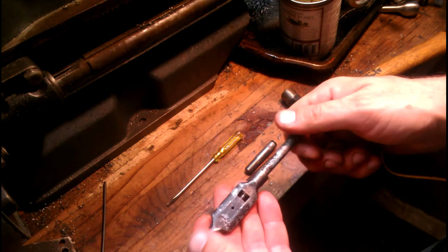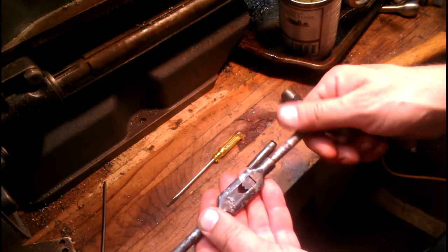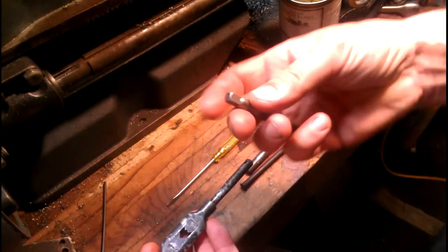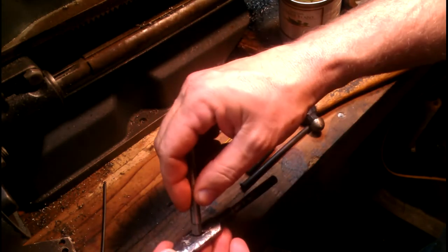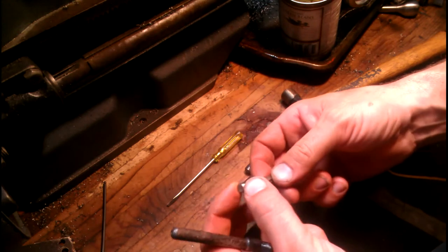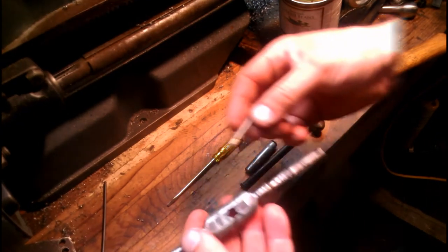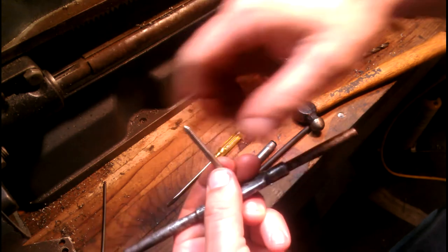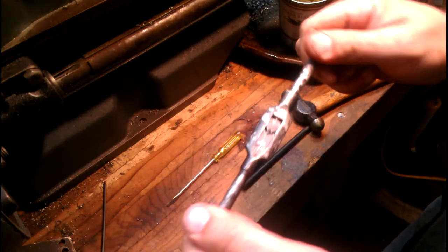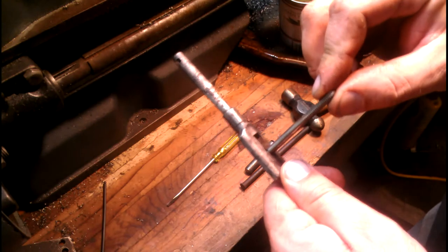So this is — I looked it up — it goes from one eighth, which is pretty close to being one eighth. I suppose it's probably not seated all the way when it's at one eighth. It's a quarter. I believe I've got a tap right over here. I don't know if that's a quarter or not — this must be five sixteenths or something. Let me look around and see if I got another one. I found myself a 10-24 tap here, and it's got a little bit smaller end on it. Let's see how it fits in there. It's not quite as solid as I would like it to be — it wobbles a little bit.